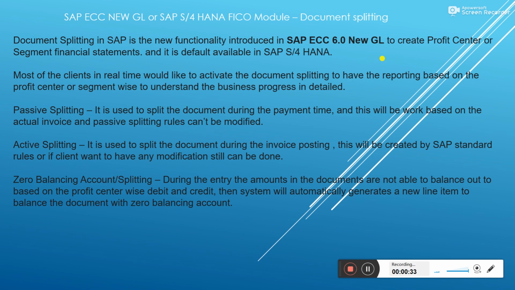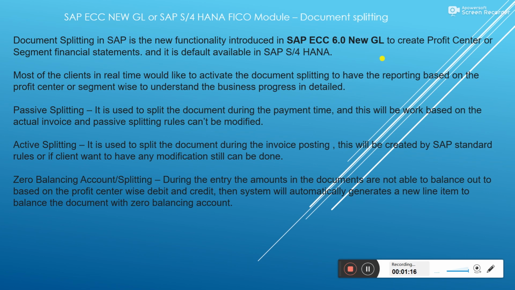If you look at it in detail, these concepts are basically used for your reporting. Your reporting will have a good structure so that you can analyze your financials and external statements easily and make your planning accordingly. When it comes to SAP S4HANA, the new GL functionalities are default. It means you do not need to enhance your package or anything like that. It will be defaulted and you can start using it. You must use it in SAP S4HANA. Whoever buys the license of S4HANA will definitely use these functionalities.